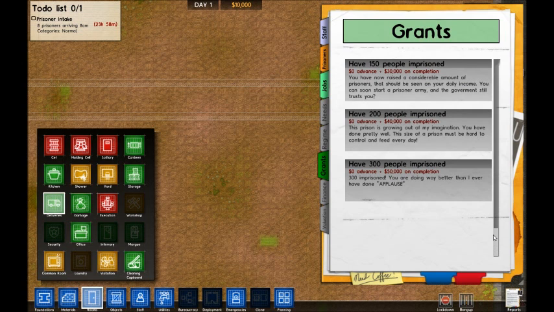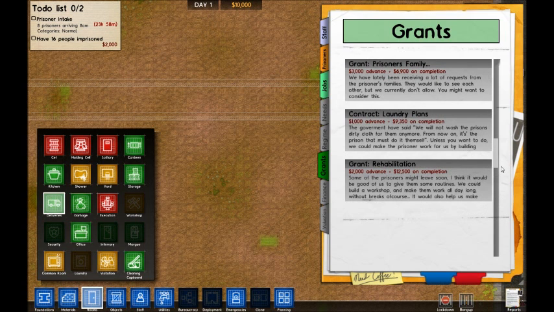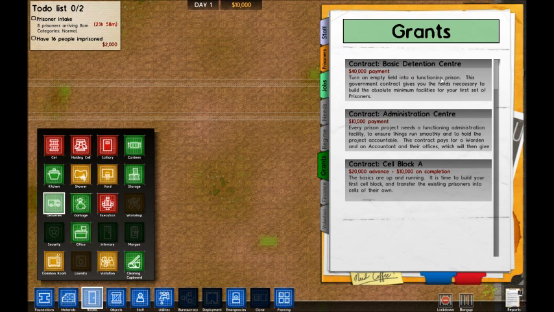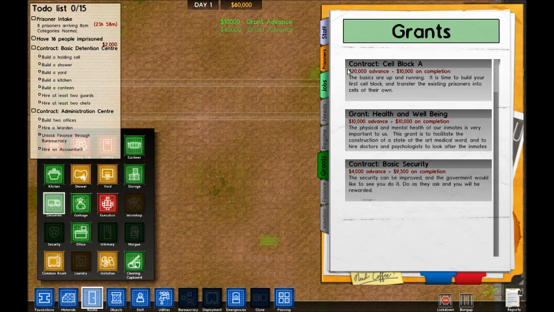And then there's all these getting so many people imprisoned, which I'll go ahead and accept that one because eventually we'll get 16 people. So it'll be nice to have a little bit more once we get that. So let's get a basic detention center grant and an administration center grant. And that's all we're going to focus on right now.